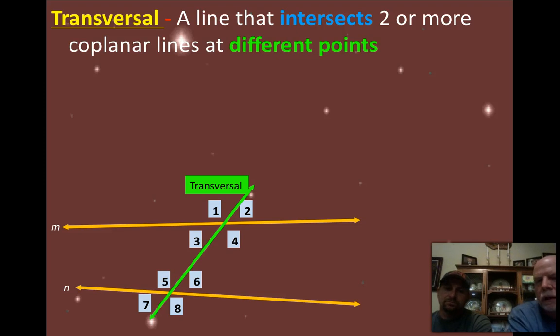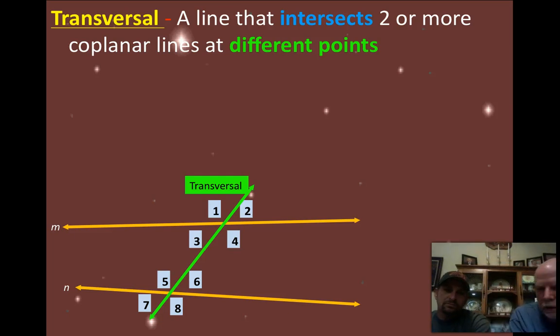So it's just another line coming in and hitting those two lines. Okay? The numbers may have been confusing there for a second, but the numbers are just representing the angles that end up showing up. And notice anytime you have two lines cut by a transversal, you get 8 angles. You get 4 on one of them and 4 on the other. Now what's critical to see here is that there's a set of 4 on the top line and a set of 4 on the bottom line, and you have to distinguish between those two sets of angles.